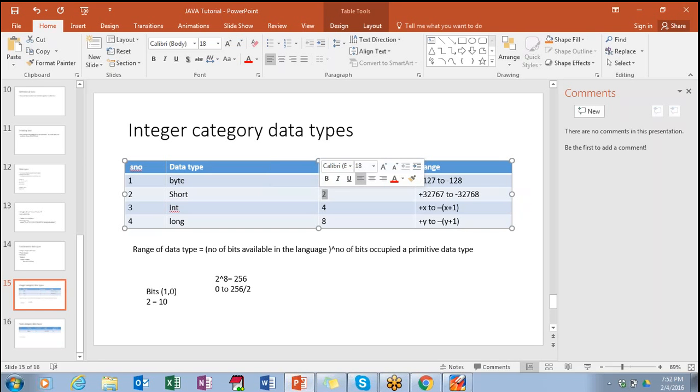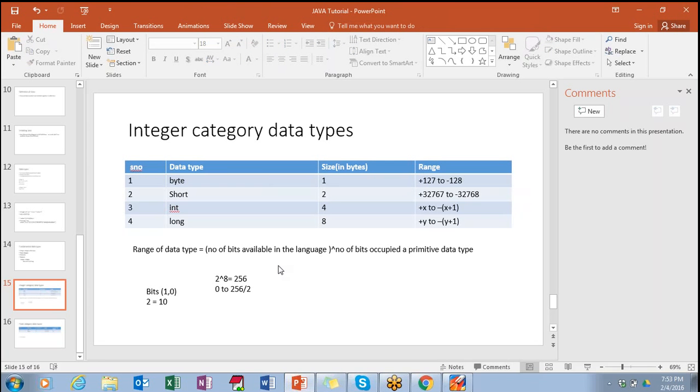If you use long, it is 8,000. What is the difference? Nearly 6,000 bytes of memory was wasted without any use. Got it? So that is the reason you need to choose according to your data type. If you think the variable is very small, just use a small data type. If it is an integer, use integer. Why go and use long?